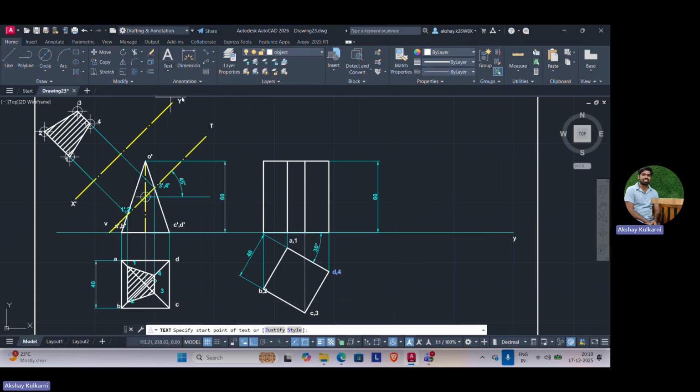Okay, give the naming to the top and front view. Okay, so this is the correct way.